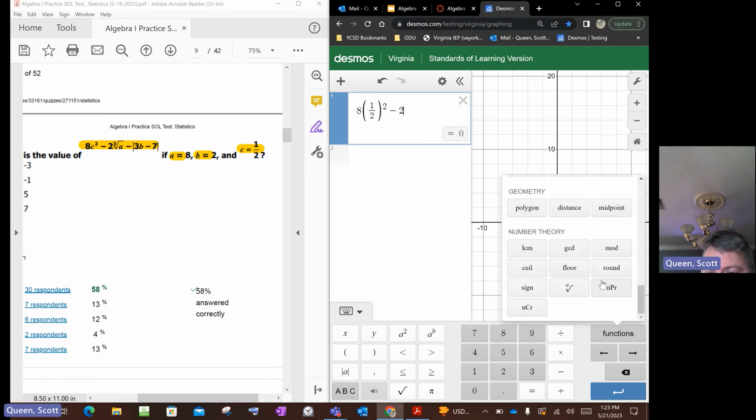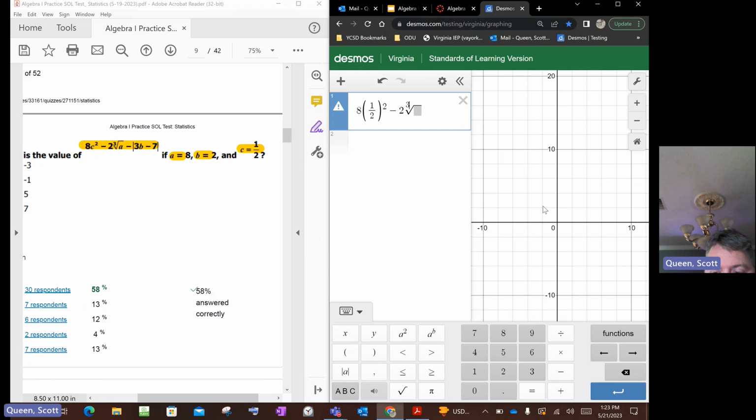Let's go down here and function again. Put that 3 in the index, come inside here. All right, so it's cube root of A, and A was 8, so 8 needs to go in there. Now, you may or may not need to do this, but I'm going to do it anyway for consistency. 2 minus 2 cube roots of 8. All right, so now we're past that. Make sure you come outside the radical.